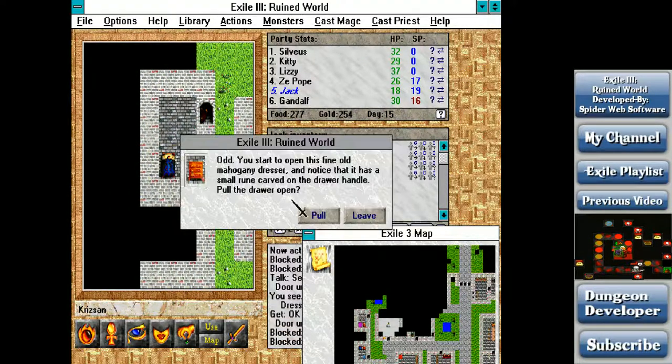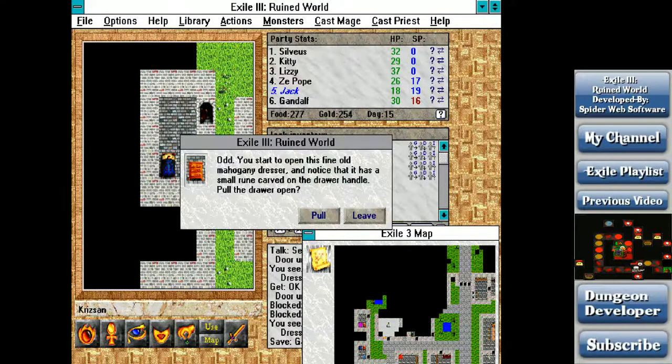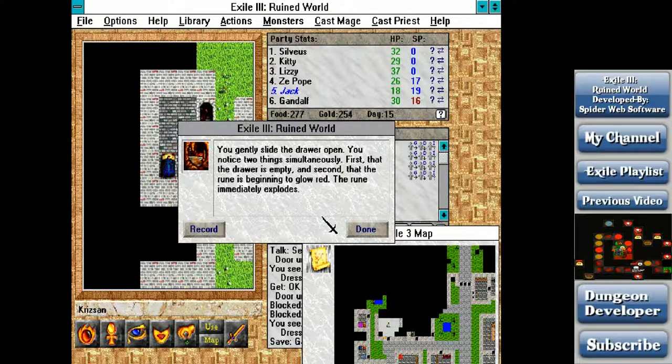Oh, what's this? Odd, you start to open the fine old mahogany dresser and notice that it has a small rune carved in the drawer handle. Pull the drawer open. Control save. You gently slide the drawer open. You notice two things simultaneously. First, that the drawer is empty, and second, that the rune is beginning to glow red. The rune immediately explodes.